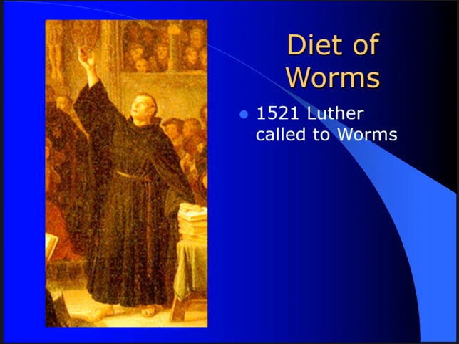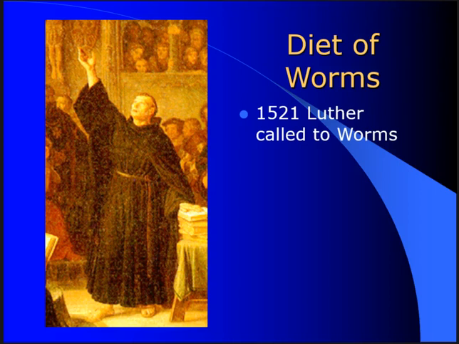Here he is called upon to recant. That is, to take back what he had said. You see the painting here has him with his hand on some writings. They had taken all the writings that Martin Luther had written, and they piled them on a table. And they said, take back everything that you have written. And basically, we'll let you back in the church. What did Martin Luther do?